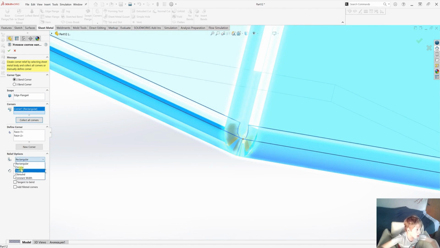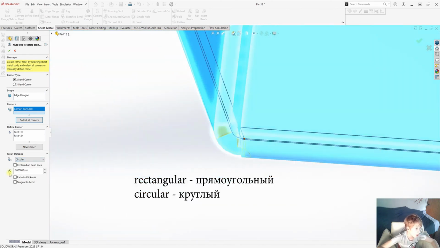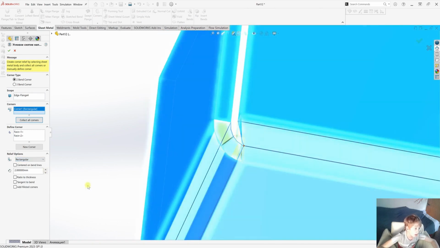We can adjust it. For example, set it to rectangular or circular, like this type. Or work with the other options. I choose rectangular. And here we can adjust its size.